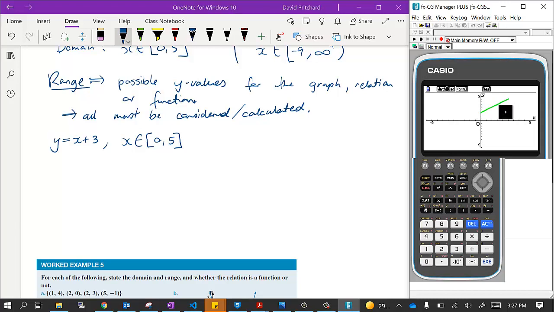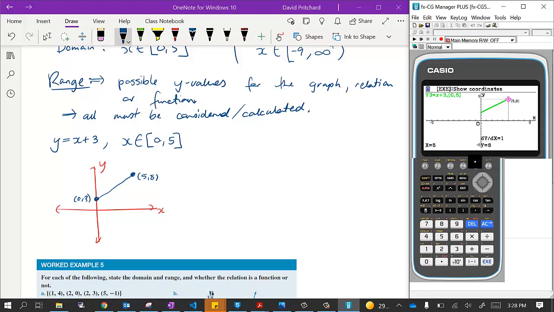With the y values, we want to look at what the smallest y value is and what the largest y value is. The two ways we can do that is we can sub some values in, or we can look at the graph and work from there. So if we draw this graph that we've got up, I know when I sub in 0, I get an answer of 3. So this lower value is going to be (0, 3). And I know when I sub in 5, I get an answer of 8. So this upper value here is (5, 8). So there's our graph. We could also use trace to do that. So you can see there (0, 3). And when I sub in 5, I get (5, 8).